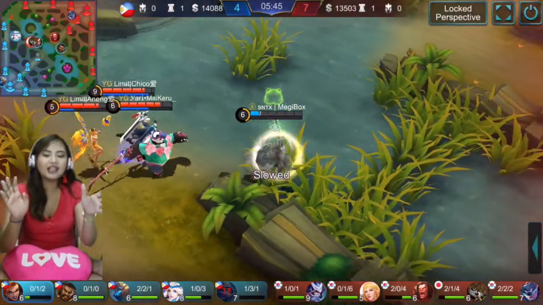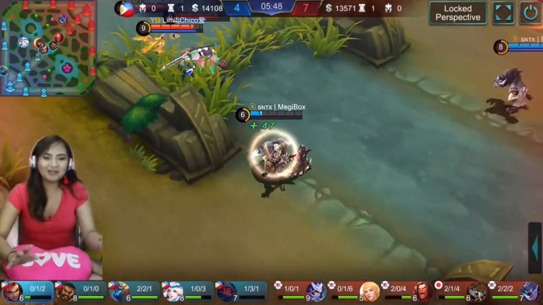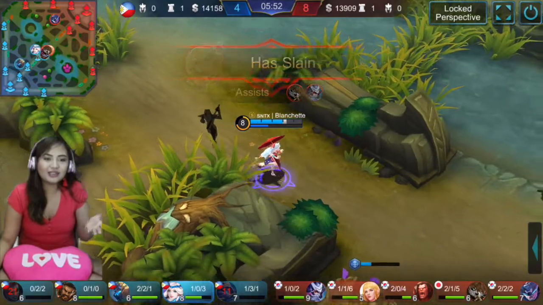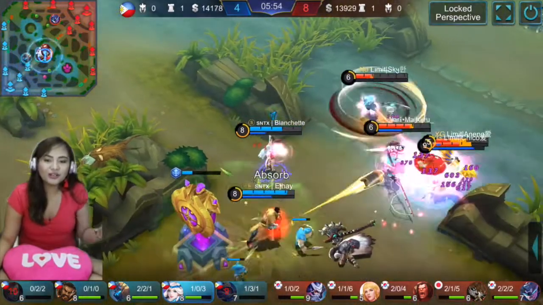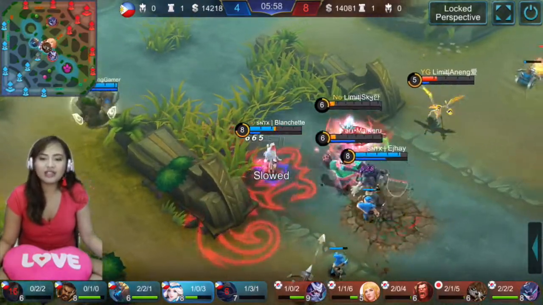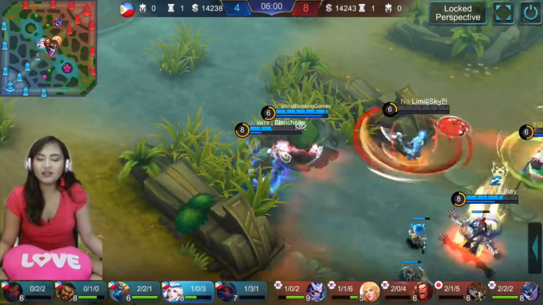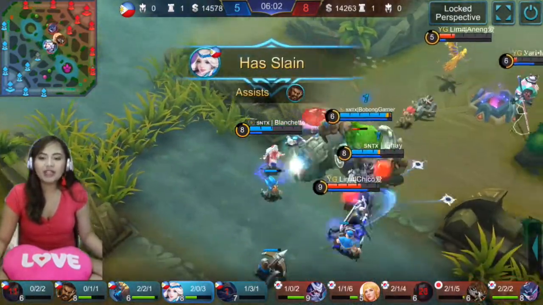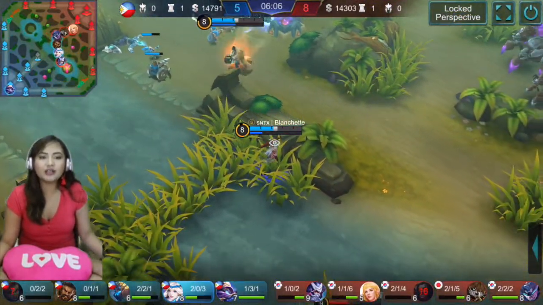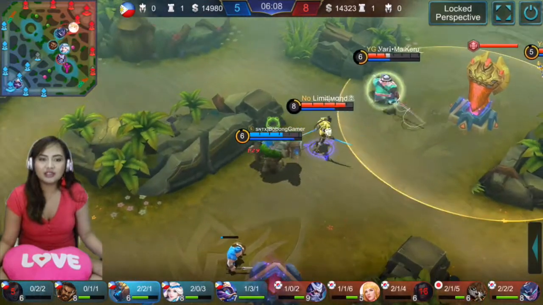Look at how I microed them there. But I'm still dead. You have been slain. Guys, it's 4 versus 1, and that's the ulti of Kagura. As you can see, everyone was ripped off. Slain an enemy. And here's Roger attacking Hayabusa. Mid lane was down already.